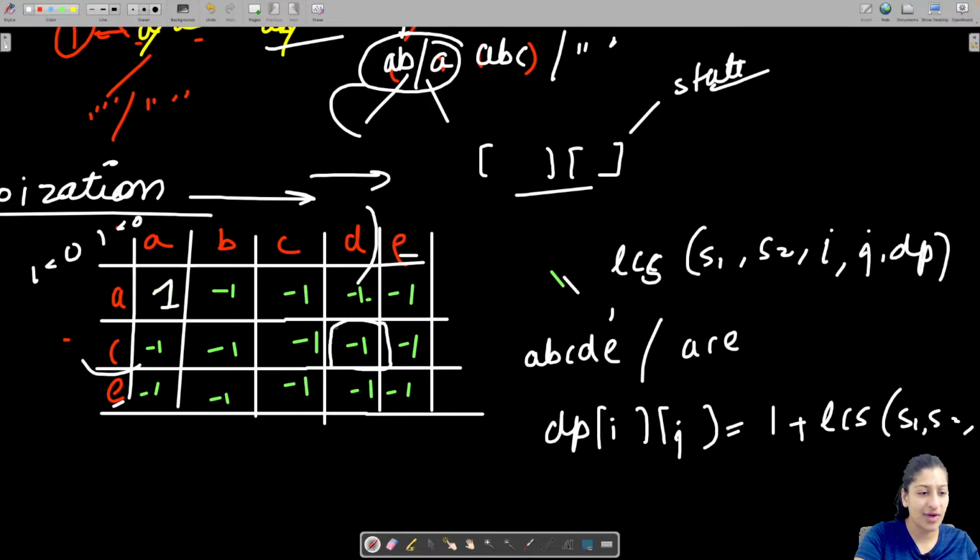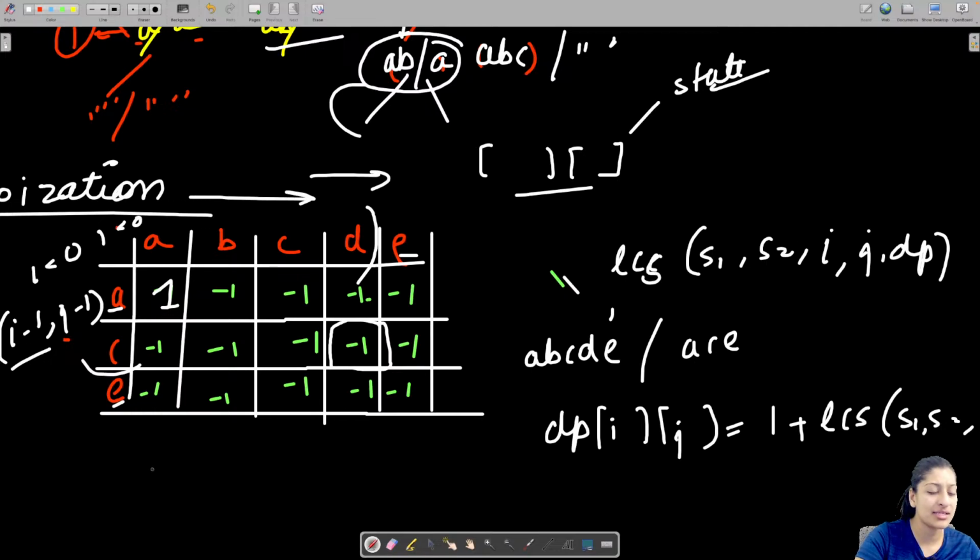If I was sitting here, it must have asked what the answer is for i-1 and j-1. I see that I am already at i equal to 0 and j equal to 0, and i-1 and j-1 would make them negative.